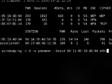Now you're going to want to type in airodump-ng space dash C space the channel number in which the router was on, space dash W space the file name that you want to name it. It can be anything. Today we're going to call it Pokemon, space dash dash BSSID space then the actual BSSID number which you made a note of earlier. And then you're going to want to put one space and then your actual device name again.